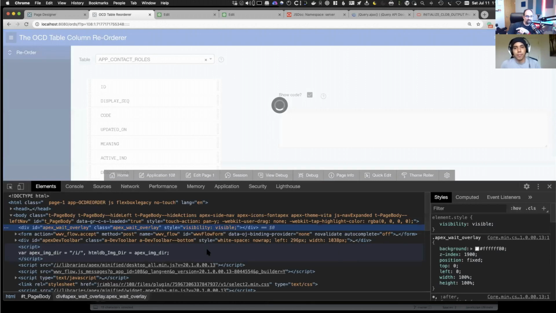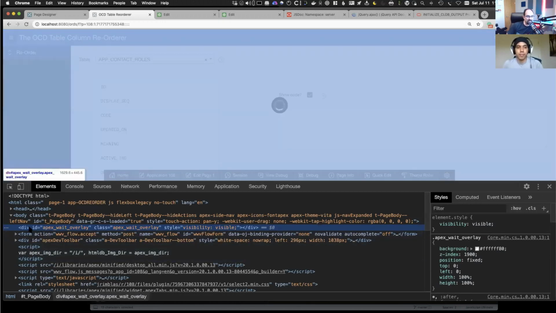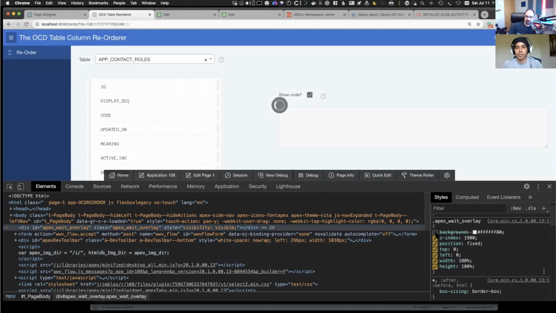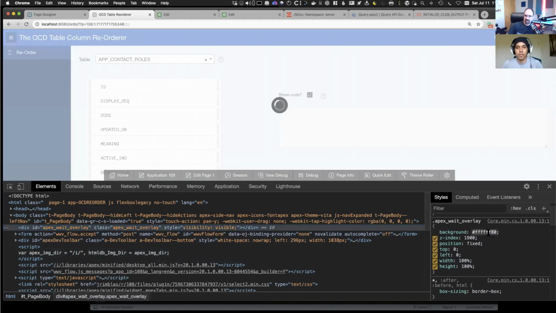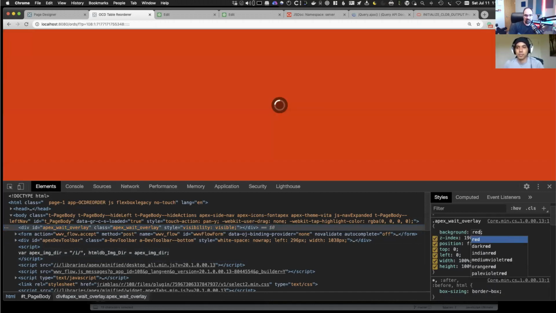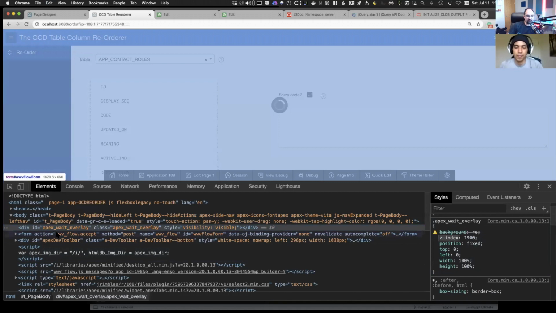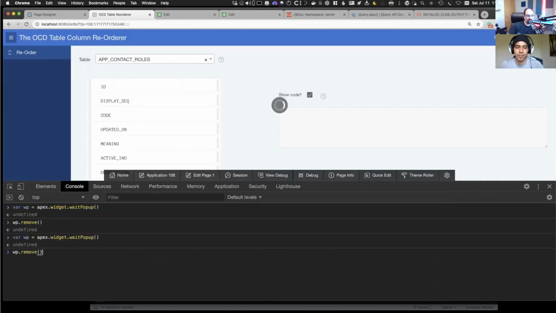It's important what you said. It only blocks the user. It's actually a div. This wait overlay is really just a div that has some color. Here you can see how I could make it very ugly, right? I'm just blocking with a div, and all I have to do is destroy that div with that remove to get rid of it.